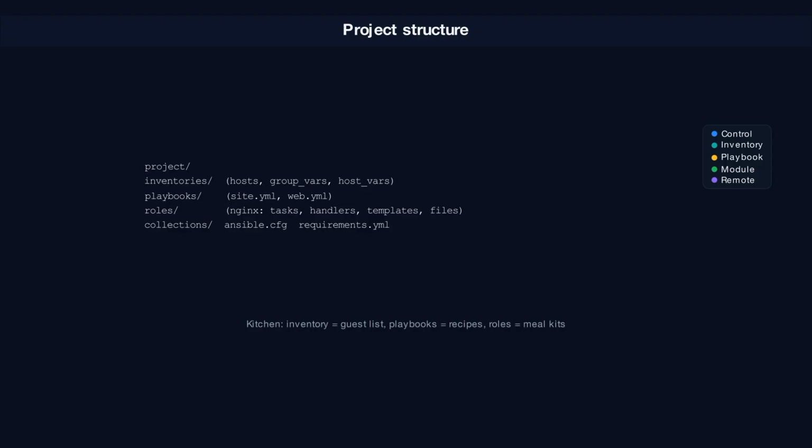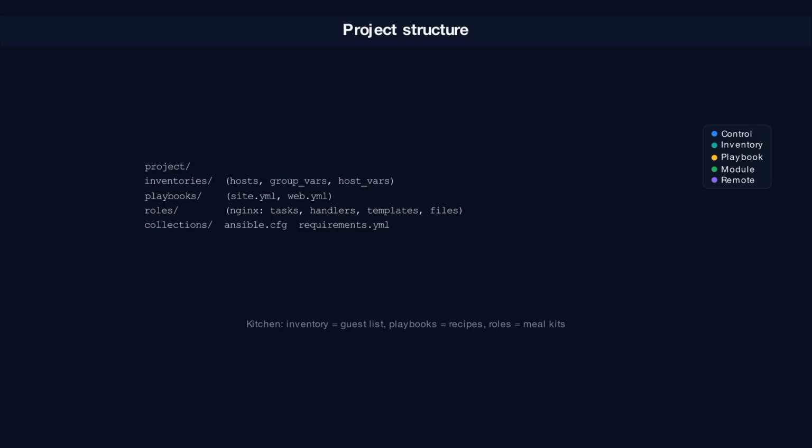Files are static ingredients. A typical layout has a project root with inventory/production, hosts.yaml, group_vars, host_vars, playbooks with site.yaml and web.yaml, roles/nginx with tasks, handlers, templates, files, vars, defaults, meta, plus collections, and ansible.cfg and requirements.yaml.